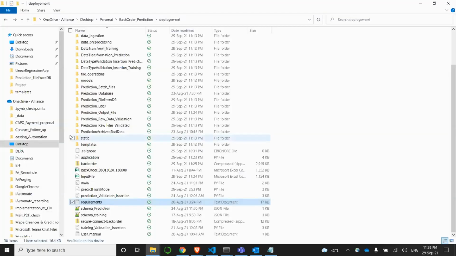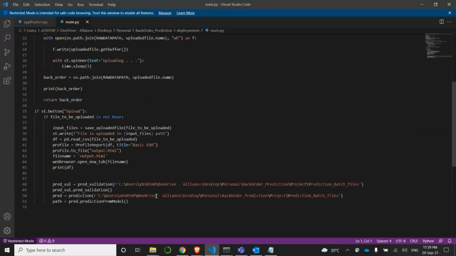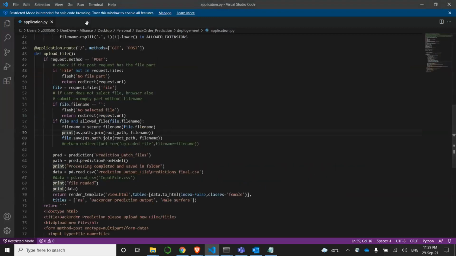Yeah, sure. This is the folder that I use to zip. This is a zip file, and I have the application file here. And this main.py file, what is it? It's nothing. It's just a dummy file that I use to test it. Should I delete it? It's nothing, just a dummy file that I created before the application file. No need to delete. Just show me your folder structure.